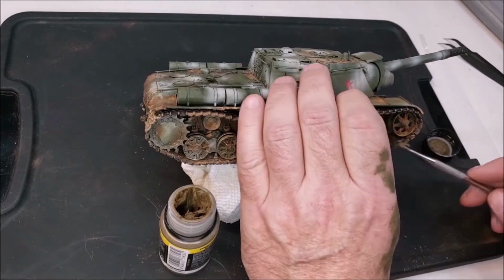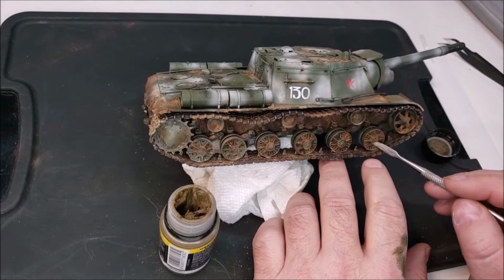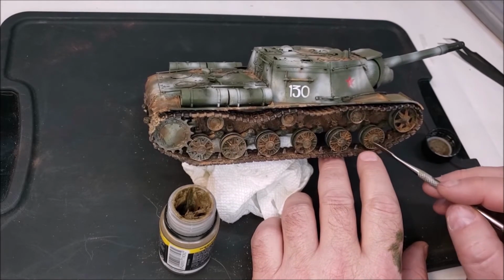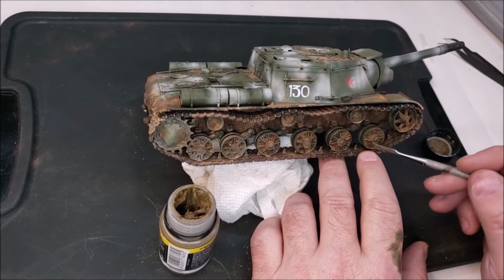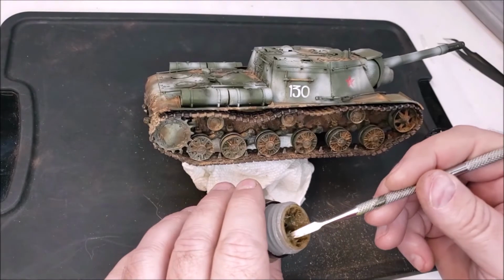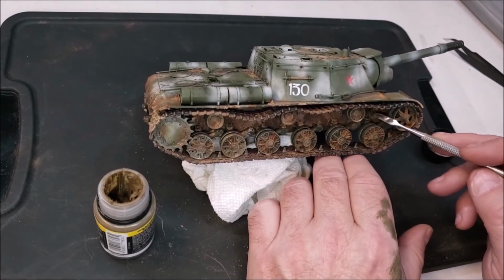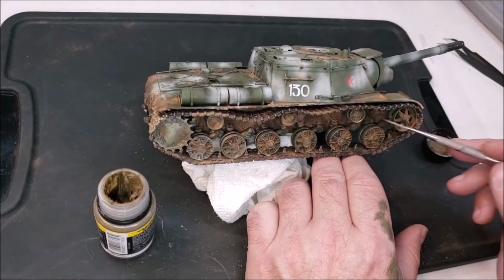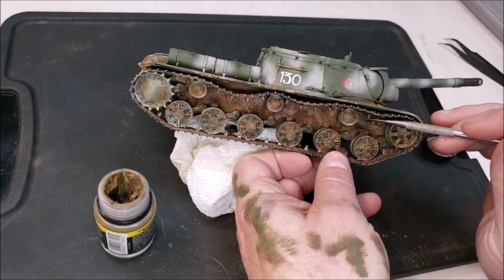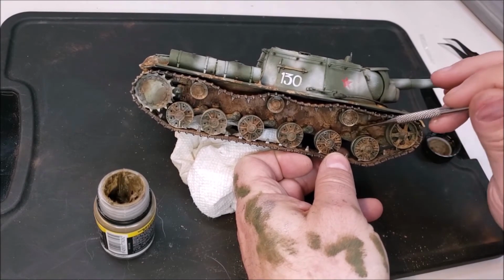And you have to use it in the right way, right? Be aware of where this goes. I'm only putting little bits on the wheels in the spots where it would still be there. Think about your scene. What is the story you're telling with your model? And make sure this stuff goes where it's supposed to go. Now, theoretically, I would think that as you're doing all your weathering, you're thinking that way. Like, there, I've got some of that goop piled up on the bump stop there, right? So that's where I want that to go.